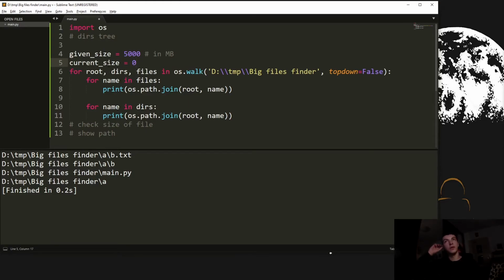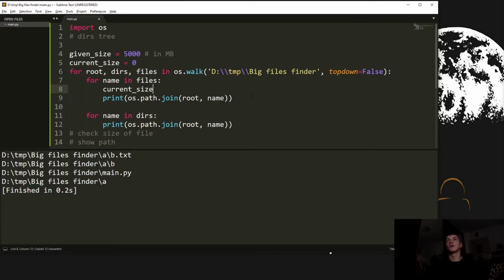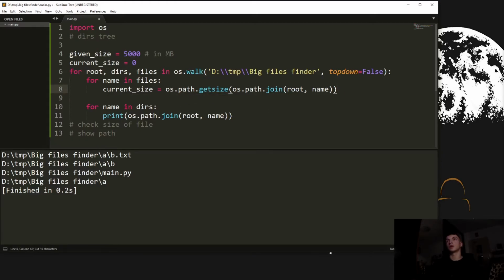Let's set it to 0, and we need to change this value by using code from the os module. So os.path.getsize. We need to get the size of this file which is at the end of our root. We can remove this part.